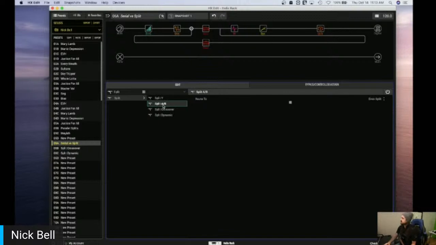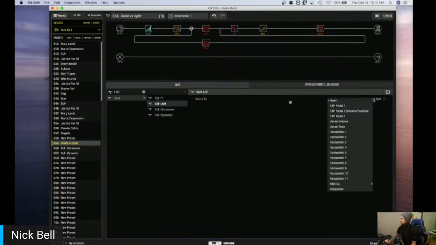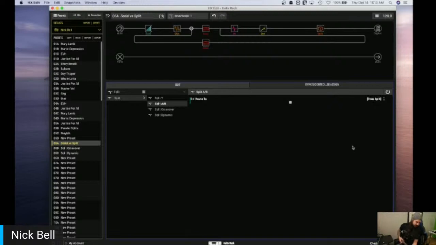Well, what we would do is choose a split AB. And what you want to do here is assign this parameter to a foot switch. Working in HX Edit here, I could right click the split, and then find a foot switch. There's foot switch 4. Looking down at my pedal board, if I turn it on, we are on the B path. So now we are just listening to the litigator. Then we turn it off, and now we're on the A path, which is the JCM 2204 modded.